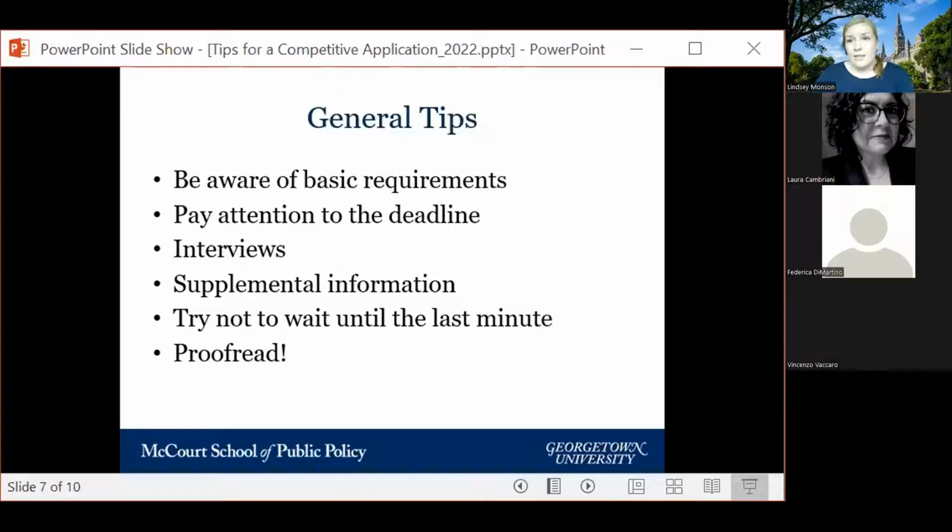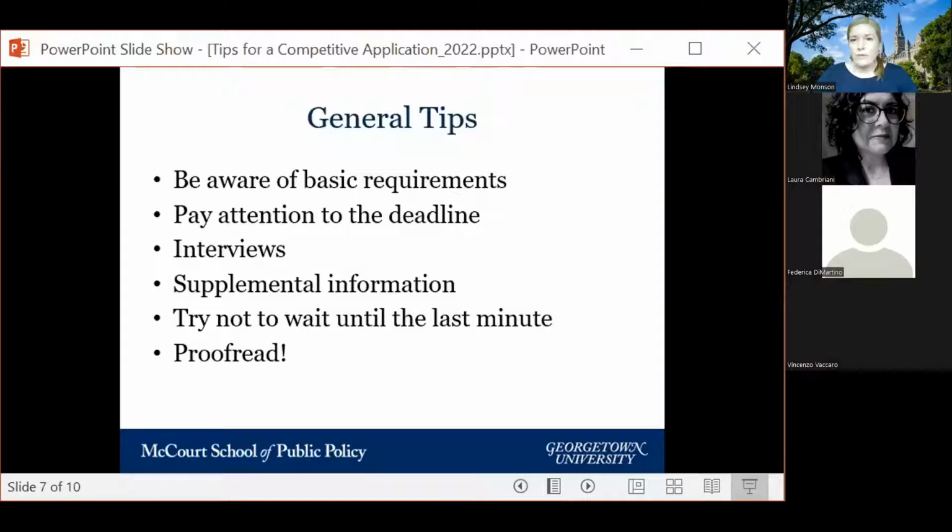Pay attention to the deadlines. Similarly, we have 3 different deadlines. For a couple of our deadlines, you have to apply in order to be considered for scholarship. For the final deadline, you're not guaranteed to be considered for merit-based scholarship. So be aware of those deadlines. Some schools are very strict and go by midnight in that time zone, so make sure you're aware of that and prepare accordingly, not waiting until the last minute.